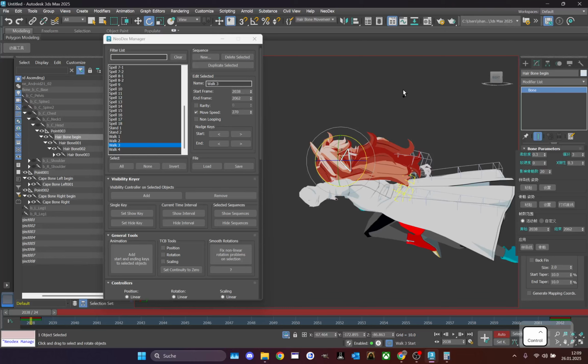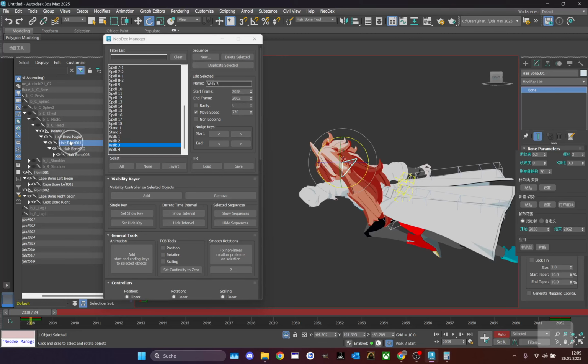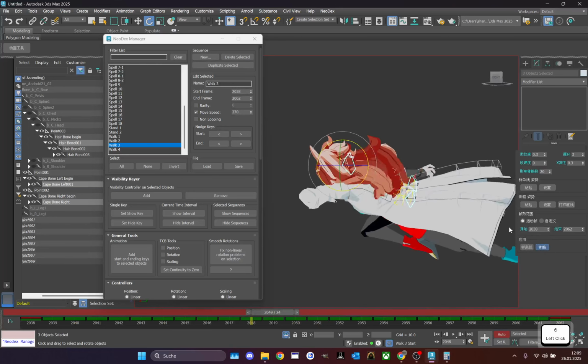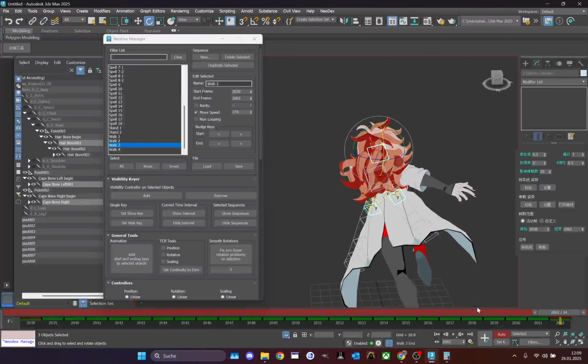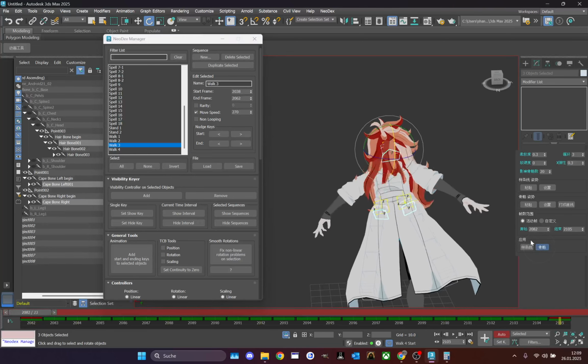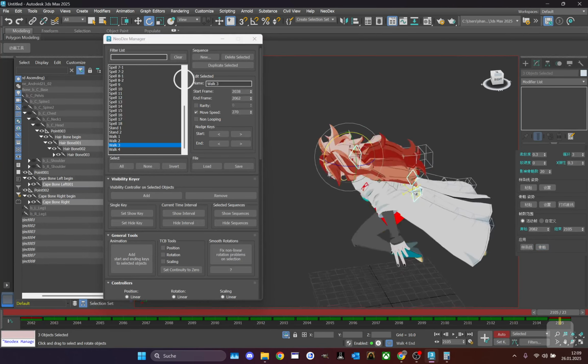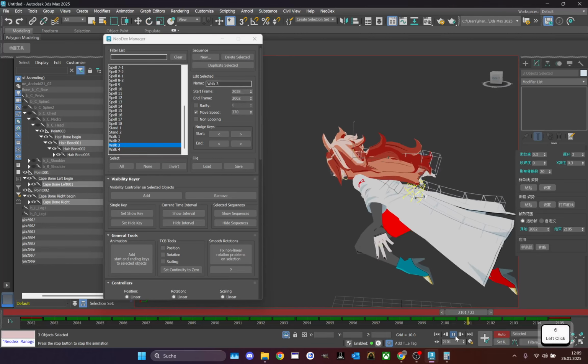Let's see if I have to do this. So let's select these and let's try to run it. Let's see what happens if it goes up the way we need it. Yes, it goes up the way we need it. So we don't even have to move it up anymore. And then let's go to the next walk and do the same again. So, okay, that's it. The model is basically done.